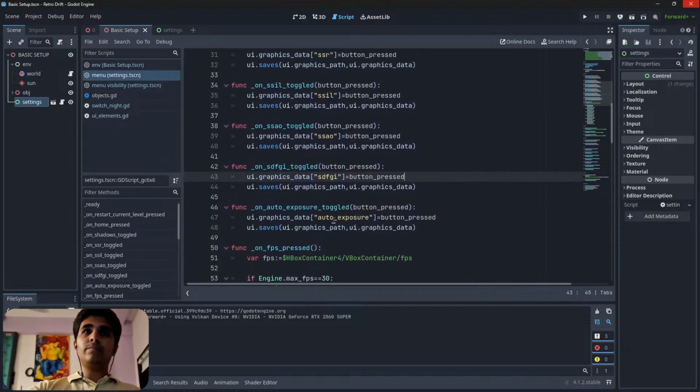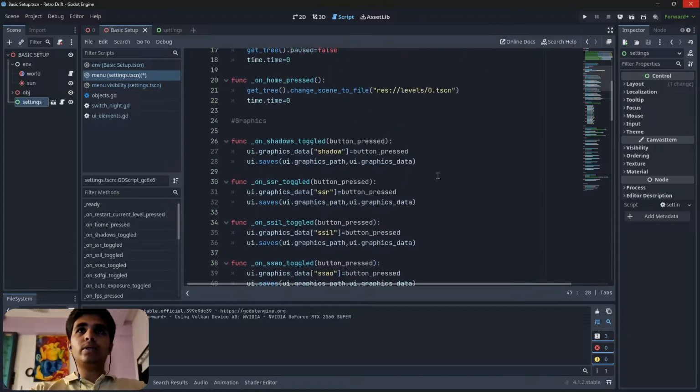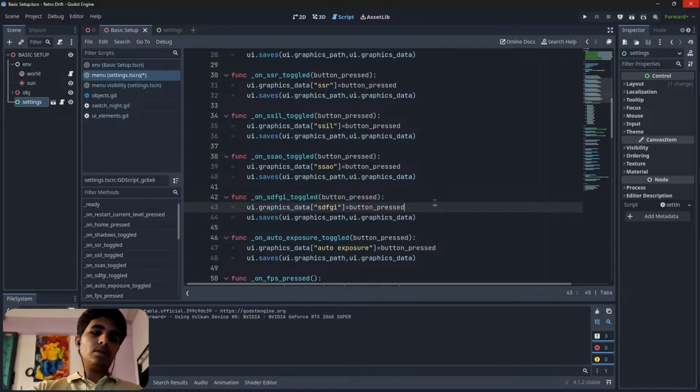Not actually a spelling mistake, but this little line is not letting me turn on the button. The auto exposure is on, but on the button it is not on. So that's why you should be very careful with the names.